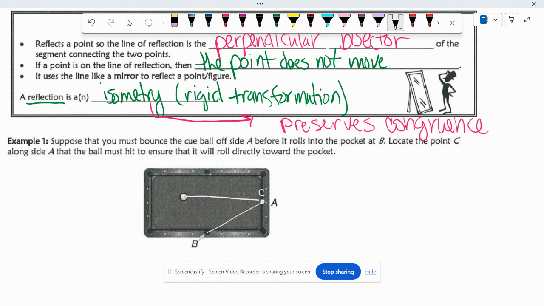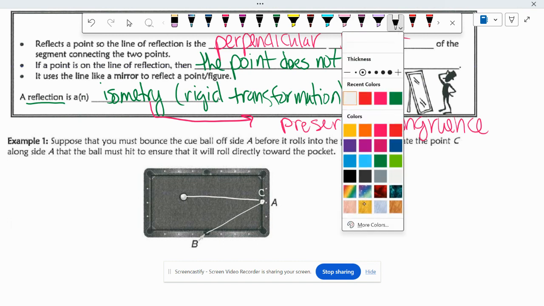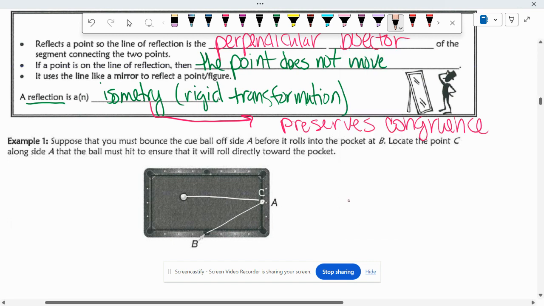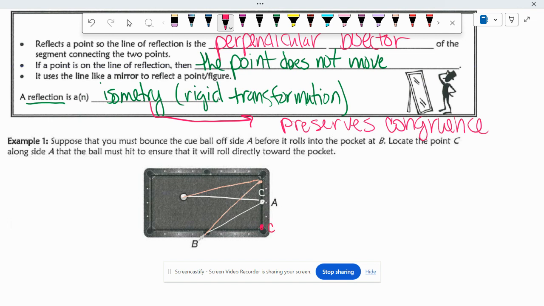So let's see, that's my first guess. I'm going to guess that point C is there. What if I try moving point C up here? Look at this light pink line. Do those look the same? Or what if I put point C way down here in the corner? Well, the red one is definitely not it. I think that the one that I drew originally is probably your best bet. So I'm going to highlight it in yellow. This is probably the best location of point C because it looks like the distance is about exactly the same.